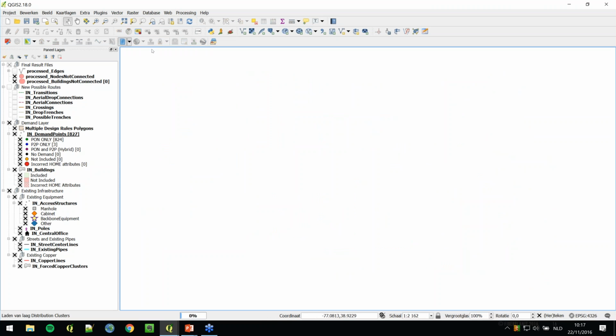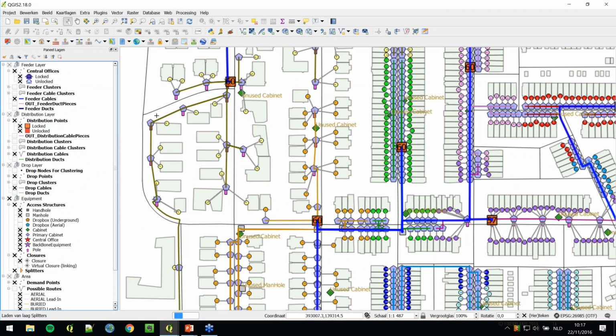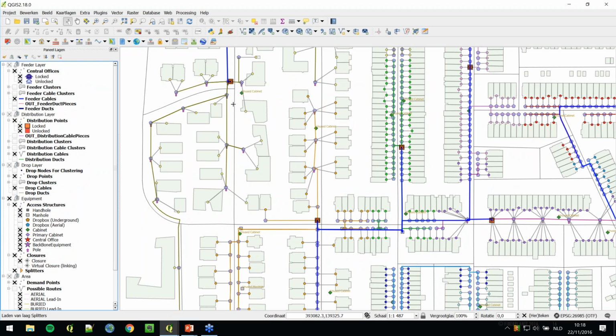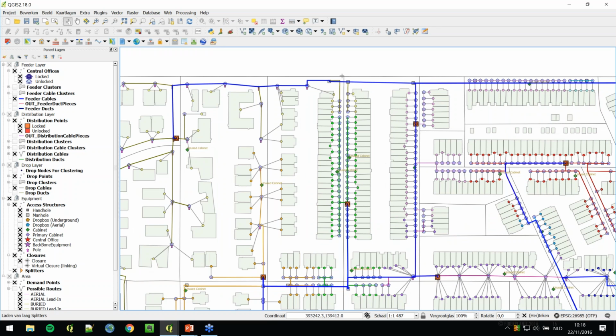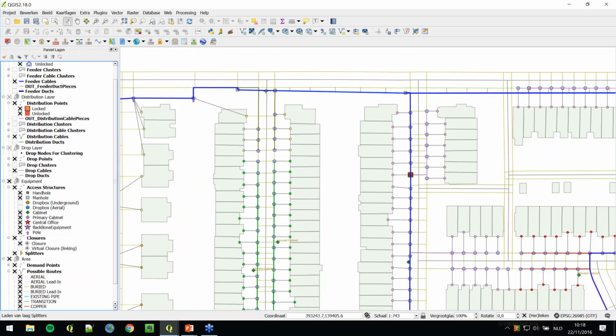Now, if we take a look at how FiberPlanIT calculates this network, we can see that it tries to reuse existing pole infrastructure wherever possible. We'll transition to underground routing where needed. And if we take a look, we have existing infrastructure which can be reused, which lies right next to any possible new trenching which is available. But the software prefers to use those existing routes, so the blue line indicating a cable running into existing pipes instead of any roadside trenching which is used.